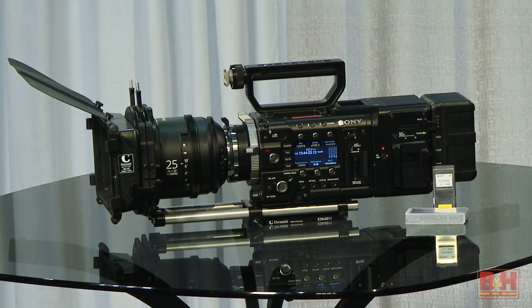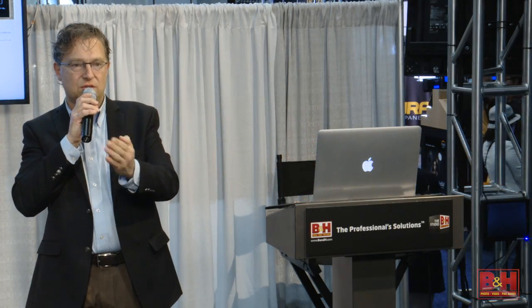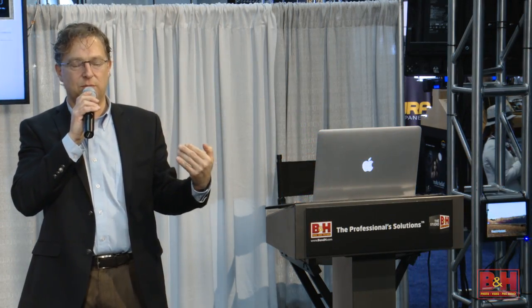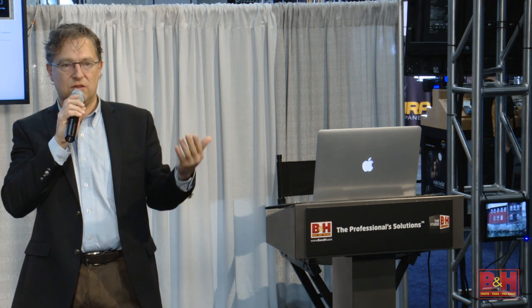We also implemented Rec 2020 color space in XAVC for onboard recording. And I'll show you a slide about that here in a minute. And simultaneous 5994 recording. That was a huge request from the Discovery Channel group for documentary, where you shoot with an onboard proxy in 5994, and at the same time shoot 4K RAW. So the proxy is used for offline editing, offline work, and then they simply conform to the RAW later when they're doing the conforming. Because with 4K shooting with the Discovery network, everything has to be shot in 60p.